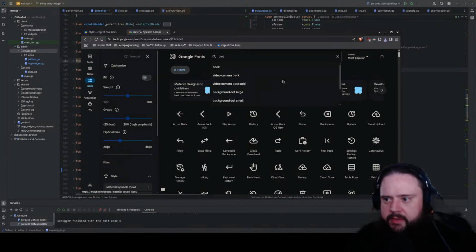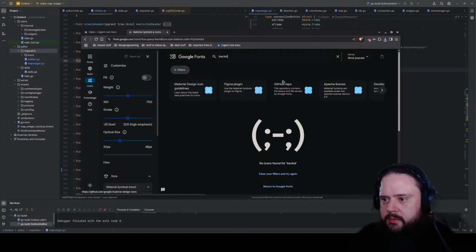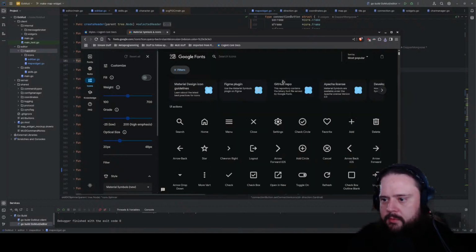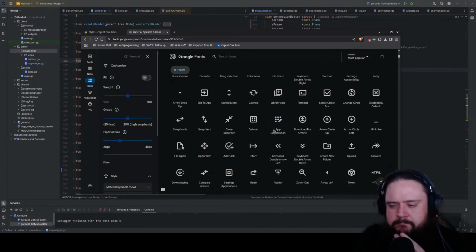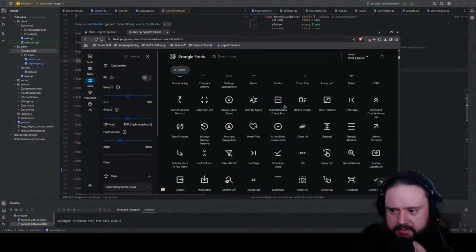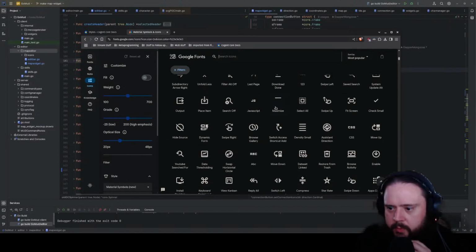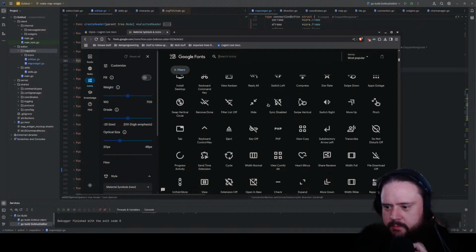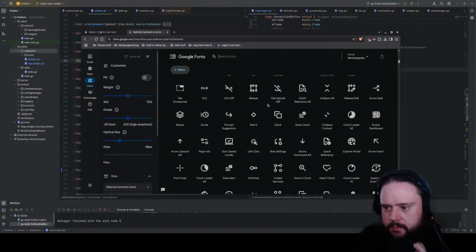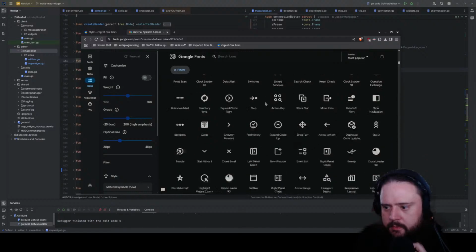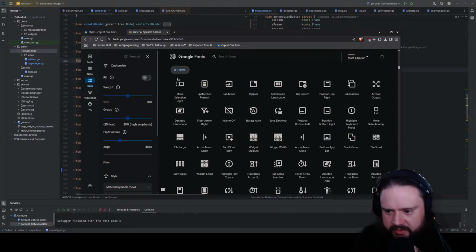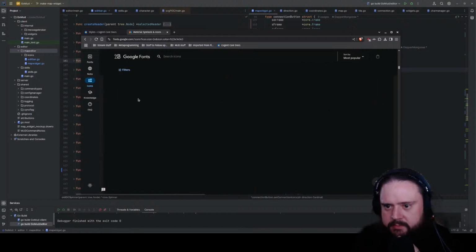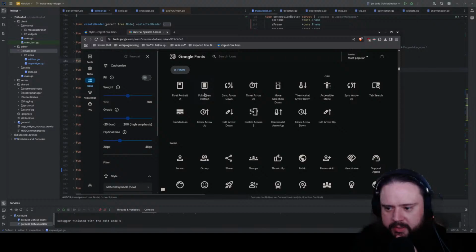Do you really not have like a... Why not? Why would you be this way? You would think that would be just like the most basic of icons, right?